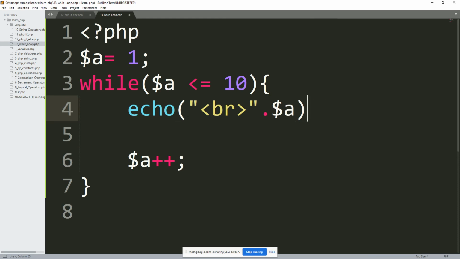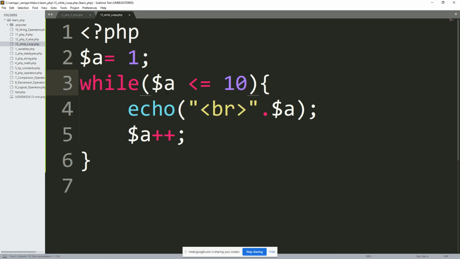By doing this, I'll be able to print from 1 up to 10, because it will check every time it loops. It begins at a is equal to 1 and checks: is a less than 10? Of course, so it loops and increases a by 1, and again checks: is 2 less than 10? It prints 2, then checks and increases it to 3, like that until a crosses to 11. Once it crosses to 11, the loop will stop. So let us go and implement it and see.